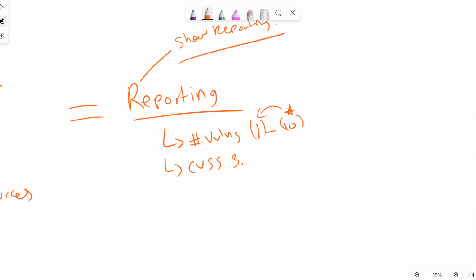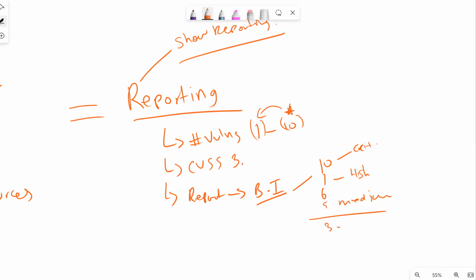So we can then put them into a report, and your report will have your business risks and business impacts. I'm just going to write BI for business impacts. And from there, you can say anything from a 10 to a 6 is considered critical, maybe 6 to 8 could be highs, and 5, whatever may be a medium. I'm just spitballing right now. And then anything under a 3 is your lows or informational.